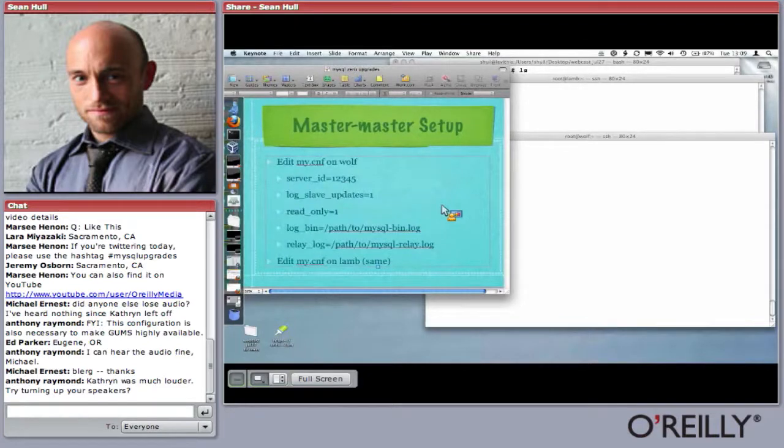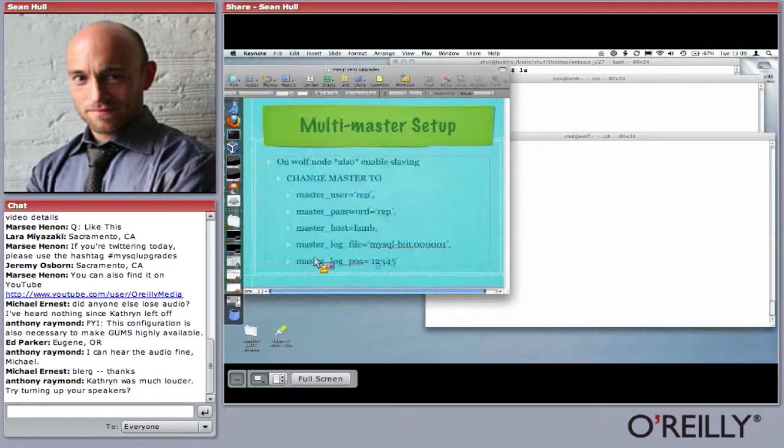With master-master, there's one additional step after you set a number of parameters. I'm going to go through all these in the command line terminal. I just want to run through first in the presentation. The very last step is that on the original server or the master, in our case Wolf, we also run a change master to command. And so what you end up having is the normal master-slave configuration. On the slave side, you have an SQL thread and an IO thread. The IO thread copies transactions that get applied on the master in its binary logs, copies them to its own slave relay log, and then the SQL thread applies them to that database.